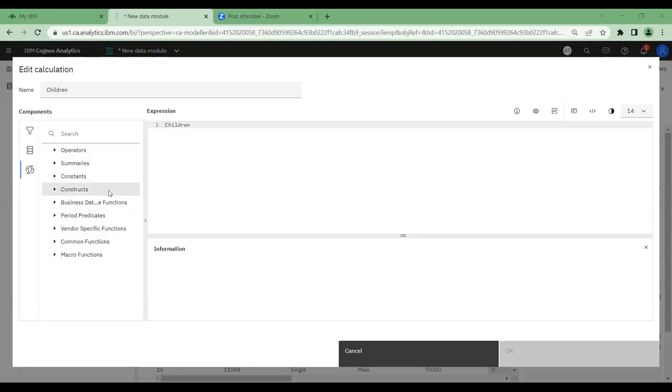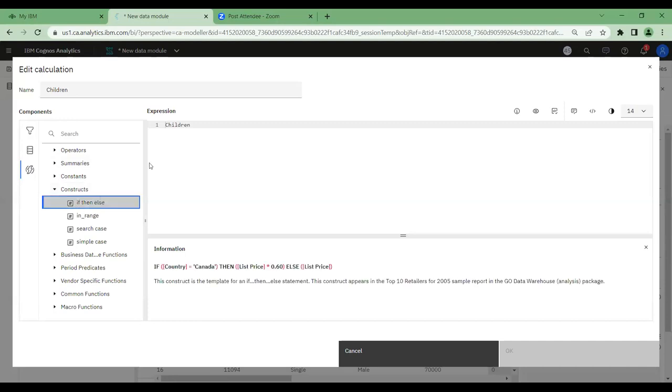To evaluate an expression, we all know that constructs are available, such as the simple if-else construct or the case construct or simple case, etc. For the purpose of the problem, we are choosing if-then-else. Where is it available? It is available under the view or edit expression and choose your function button. This will open the function builder in Cognos. Then choose the right construct and try to build your construct.